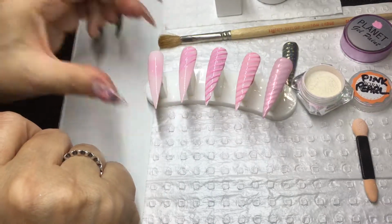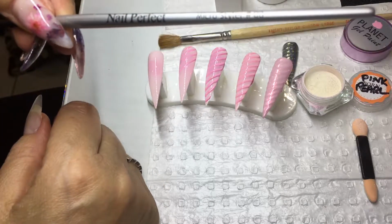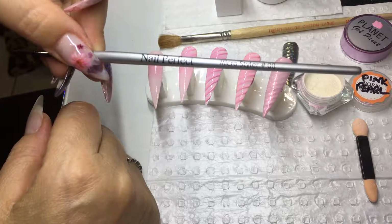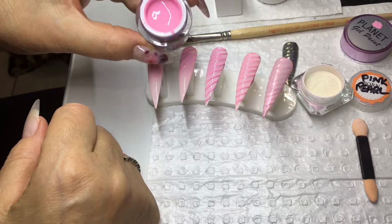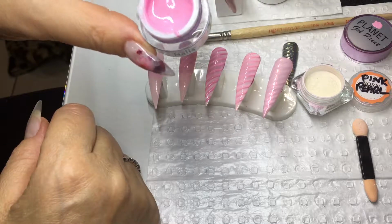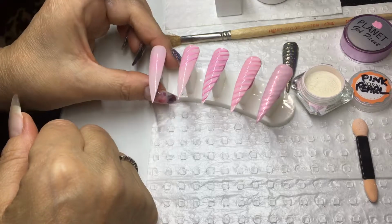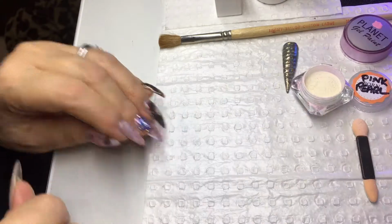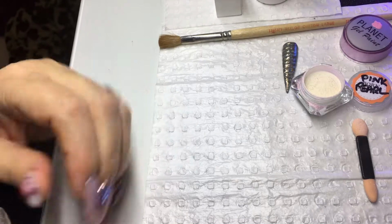The brush that I used for the stripes is a Nail Perfect brush. It's the Micro Styler 00. I don't know if you can see that. There we go. Okay, so I'm not sure what colour the pink is that I used. It's a Planet Nails pink. Oh, here we go, 017. That's on the bottom of the pot. It's a lovely little pink. Okay, so I'll proceed and cure this, and then we'll continue.